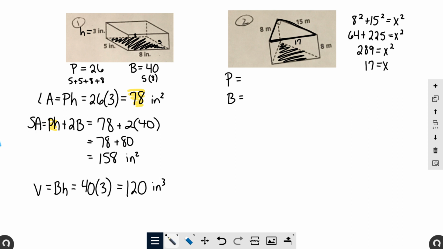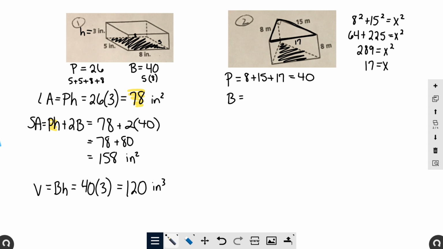That's how I know. That's actually one of those Pythagorean triples that works out. If the legs are 8 and 15, the hypotenuse has to be 17. Well, because the first thing we have to find is P, which is the perimeter of that triangle. So, yeah, we need all 3 values to find the perimeter. So, let's add them all up. What's 8 plus 15 plus 17? 40. You're right.